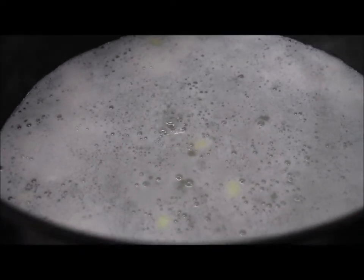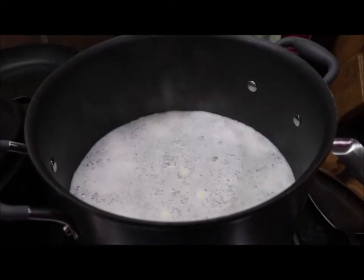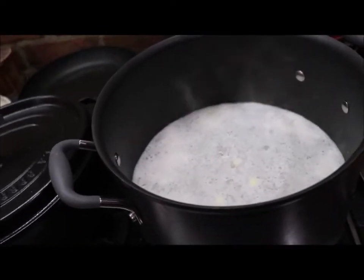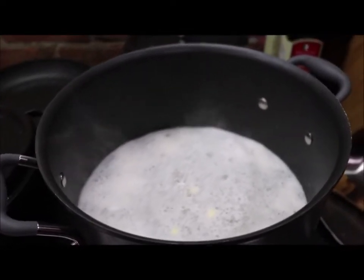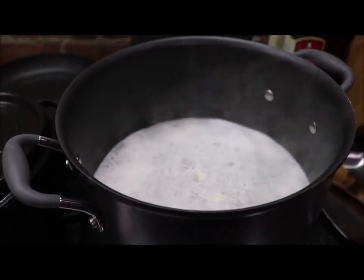When it gets tender, we'll strain it and flavor it and see what it's like. I've got a couple of casseroles coming up that I need rice for, so I thought I would go ahead and cook it and give y'all a tutorial on how to cook it without worrying about putting the lid on it. Don't lift the lid and don't stir it. This way is much easier.